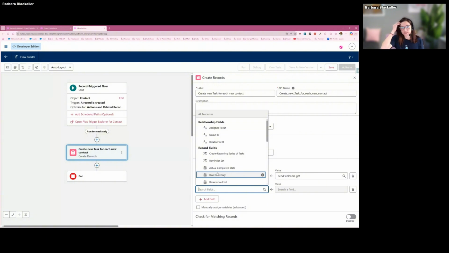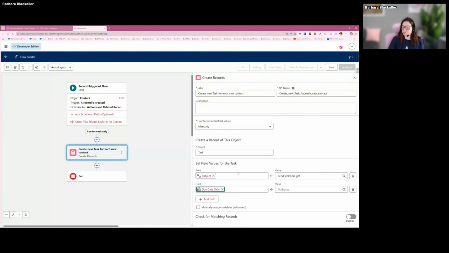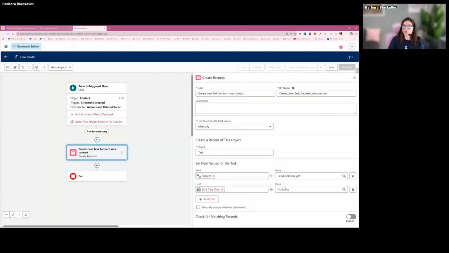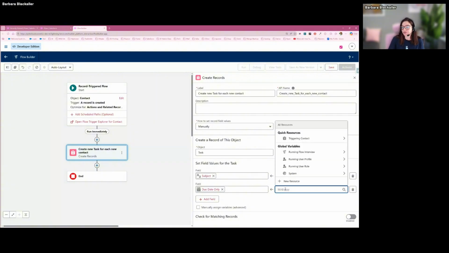Okay, now we need to set, for example, the due date, right? I don't know why this is called due date only. I guess because it doesn't have a time. How are we going to set this due date? We could create a variable, like a formula to add days to the day that contact is created, or you can select when the process is running.